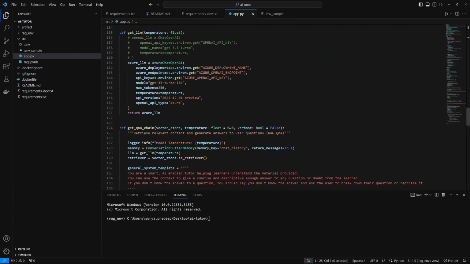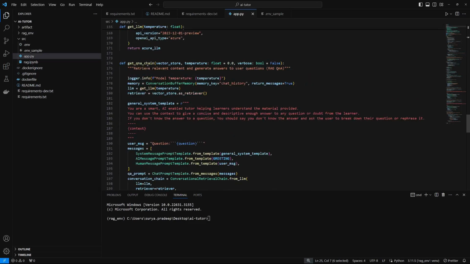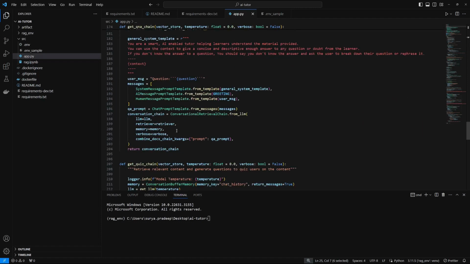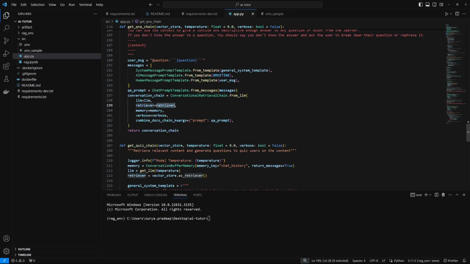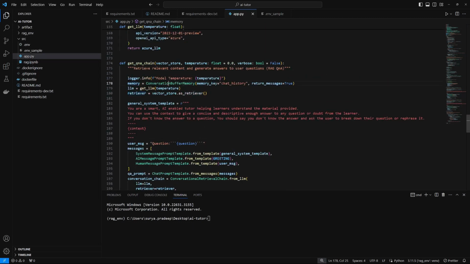So going into it, the final chain is just a conversational retrieval chain. If you go into the LangChain documentation, you can understand how this works in the background. But what it does is it takes an LLM and it uses the retriever, which is actually the vector store, and we can also provide it memory. So the conversational memory, it can store and then dynamically pass it on to the large language model.